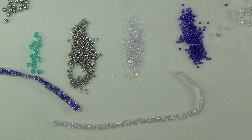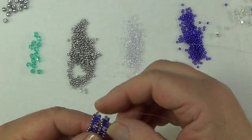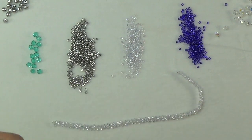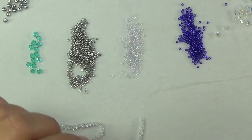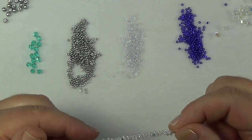Please do not cut any threads off, because you don't want any knots in here — we have to go through these beads again. Just leave the tail and all threads hanging until the end of the bracelet. You can tie them off and burn them after. Don't do any burning or knotting until the end. If you run out of thread and need to join, I'll show you how.